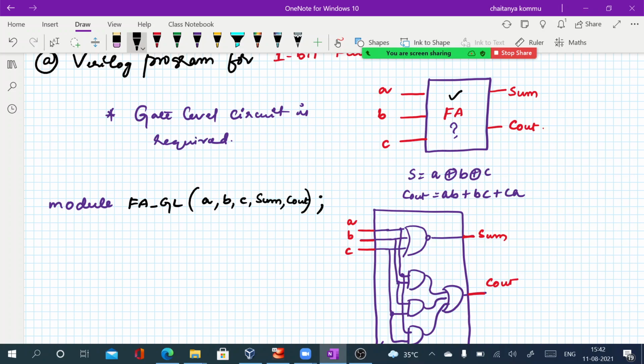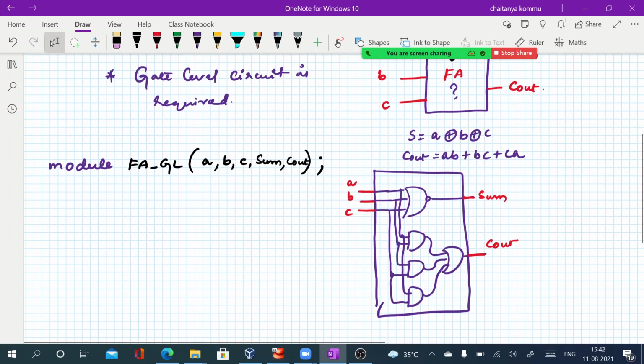Okay. So these are the different variables I am using. It's up to you. For example, A input, B input, C input, something also we can write. But it is the easiest way that we can write the Verilog program. Next, we need to define among these particular variables whether those are input variables or output variables.